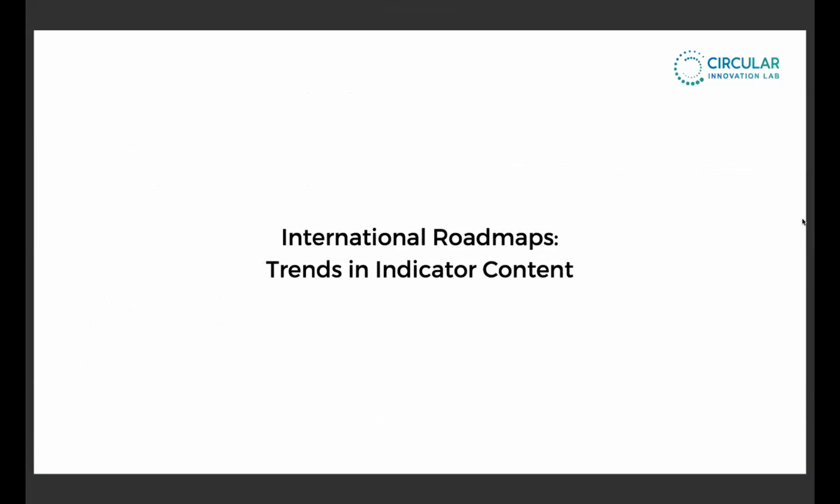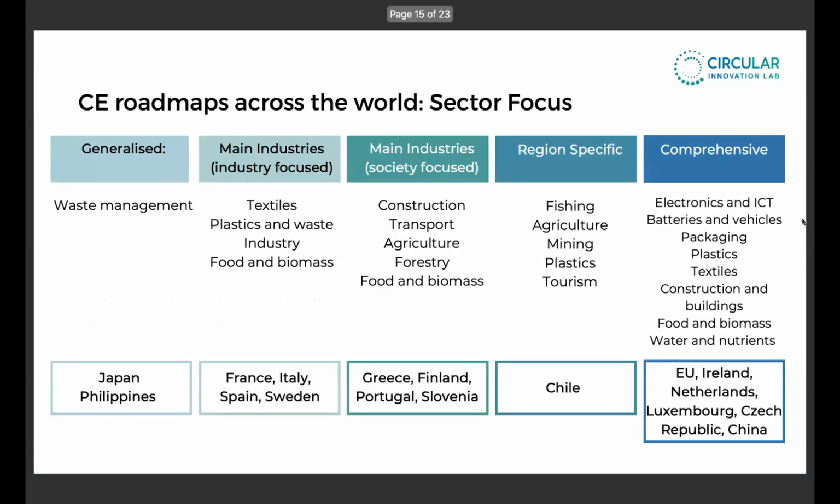What is the current trend on international roadmaps? We did an analysis of a few circular economy roadmaps, and we saw that the progression has happened over a period of time. If you look very carefully, the first ones, looking at Japan and Philippines, focused really on waste management, and if you look at the more recent ones, Ireland, Netherlands, Czech Republic, and China, they are more comprehensive.